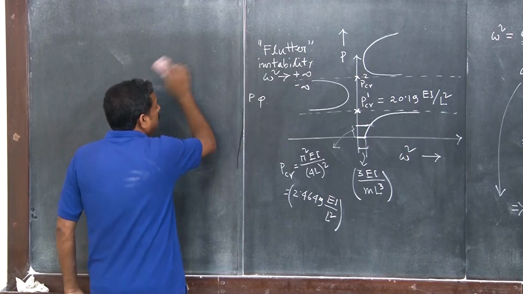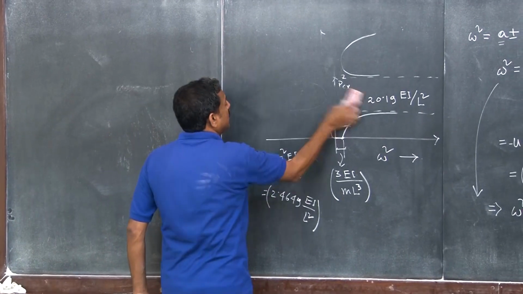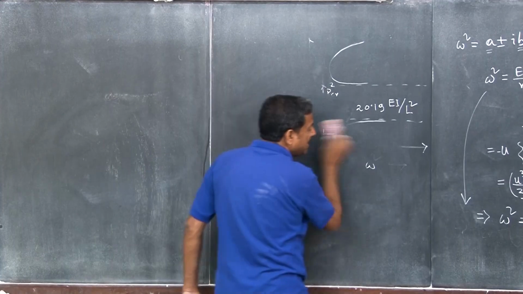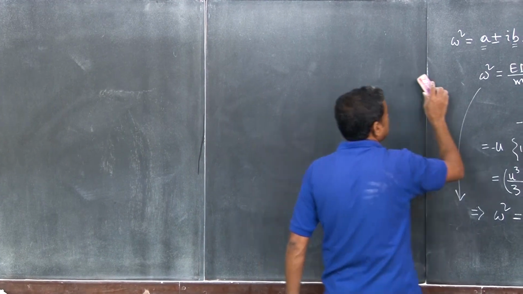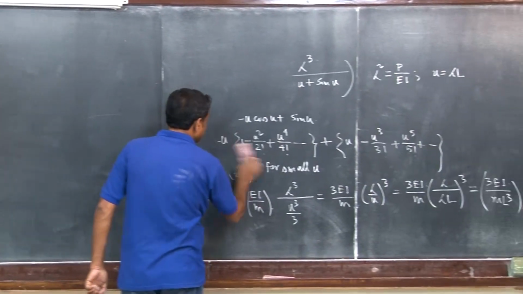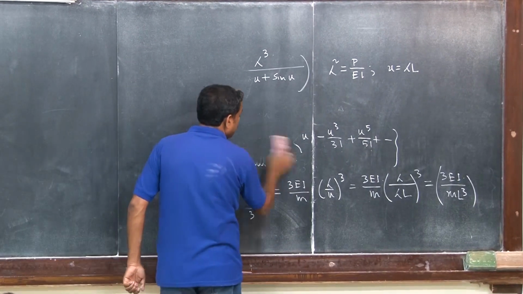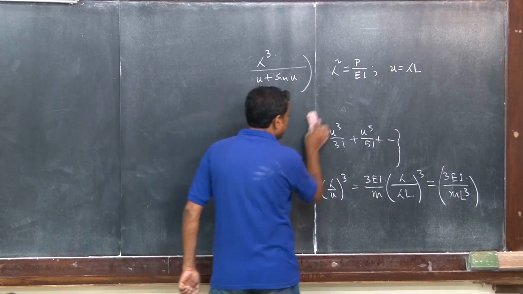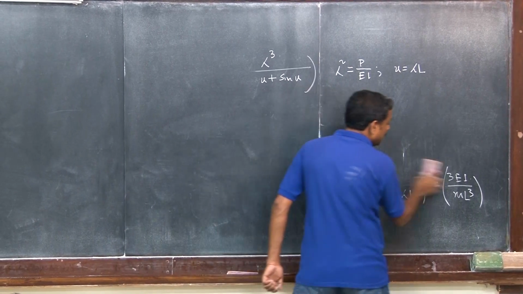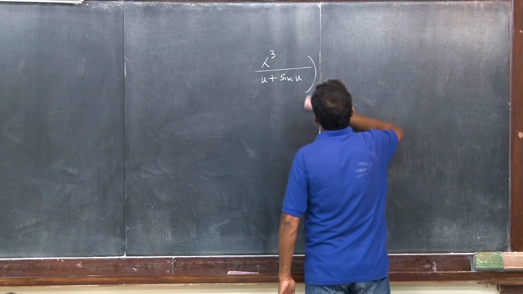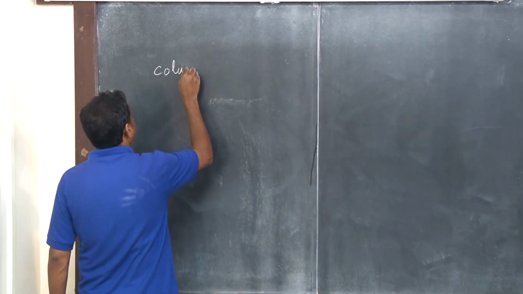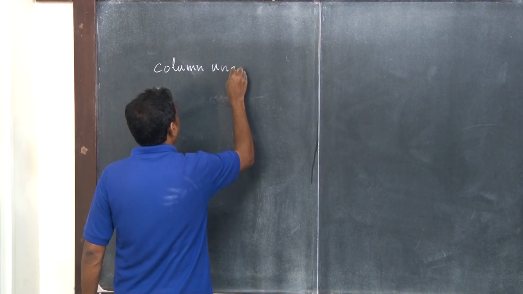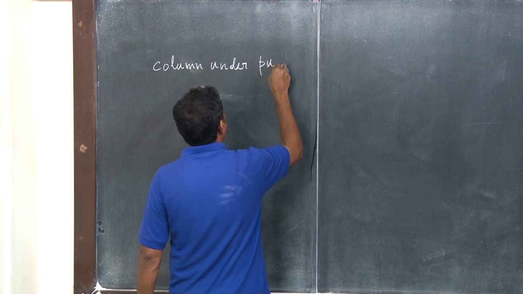Now, second, we will consider a case which is more familiar to you, because this is a direct extension of instability from column buckling. Here, instead of a statically applied load, the axial force is applied dynamically. That means it is a fluctuating axial force. So, column under axial pulsating load.